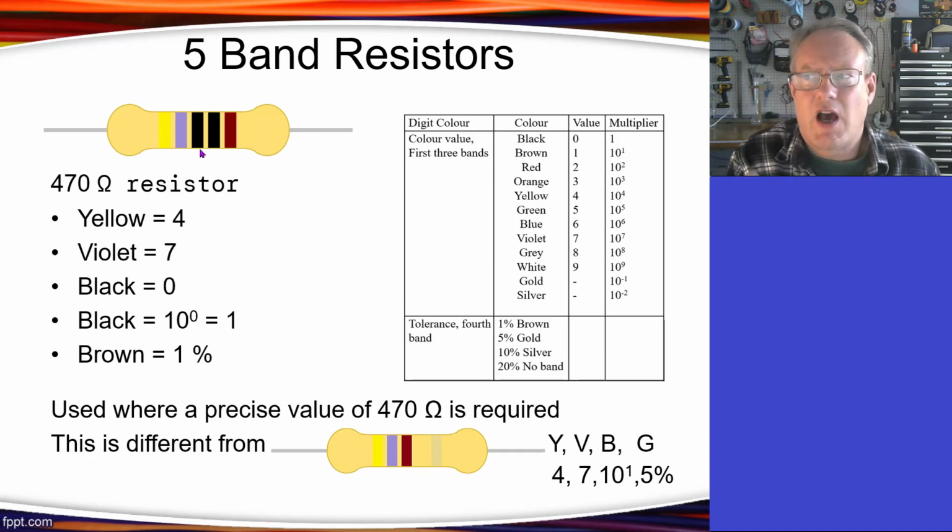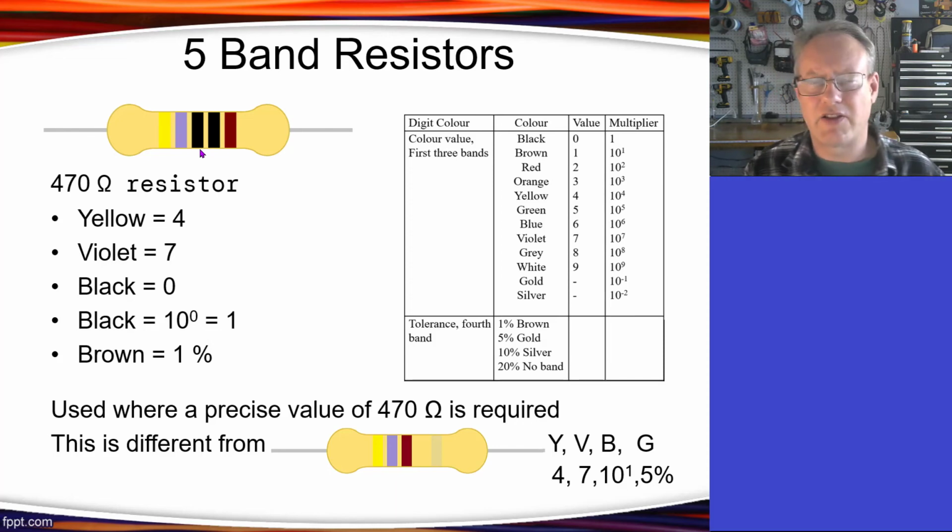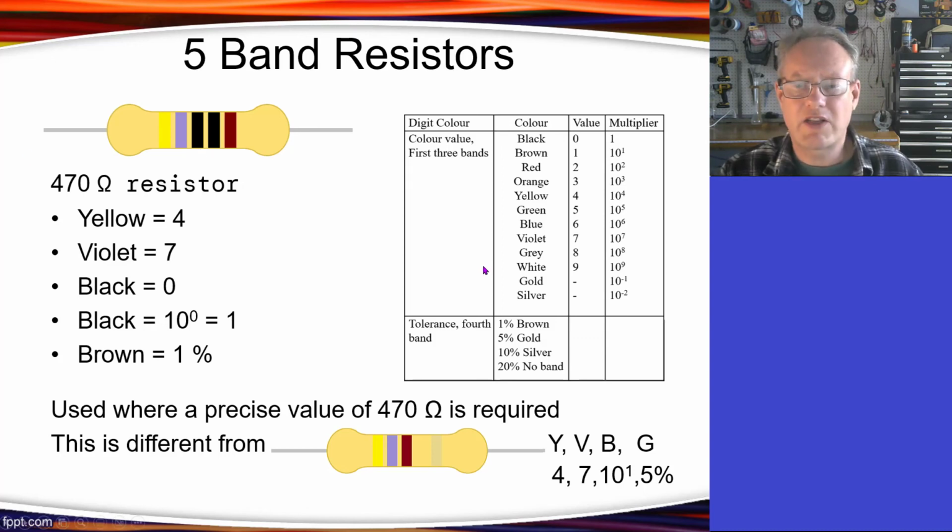Again, that's just the other reason why we see these things at high precision. Because if you're adding that 0 there, that means you want that value to be really close to 0. It's not going to be 5. It's not going to be 4. You want it to be close to that value. So that's what we're looking for. It's going to be brown. It's going to be 1%.